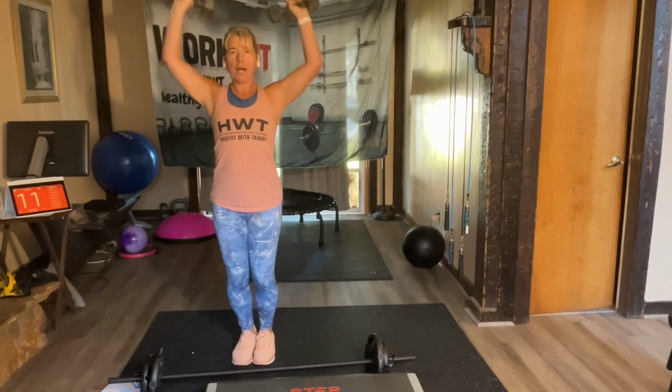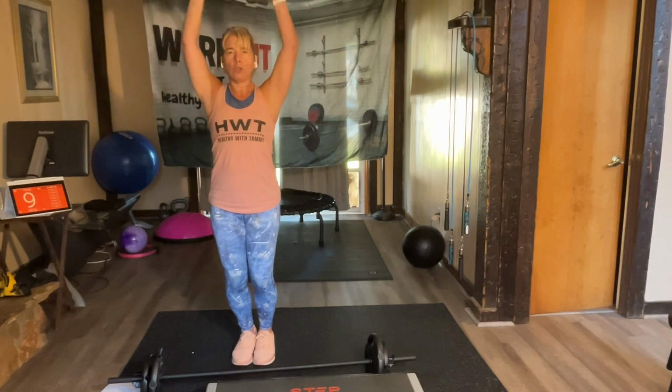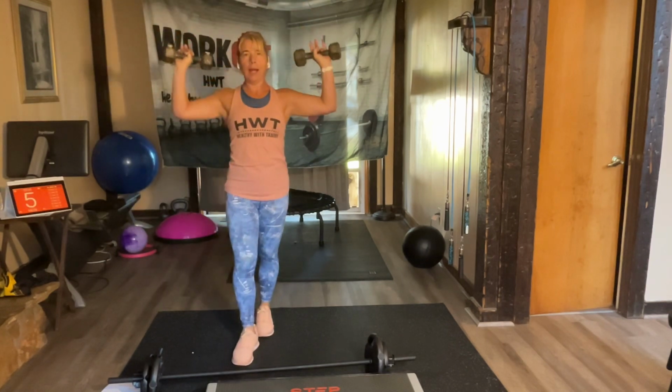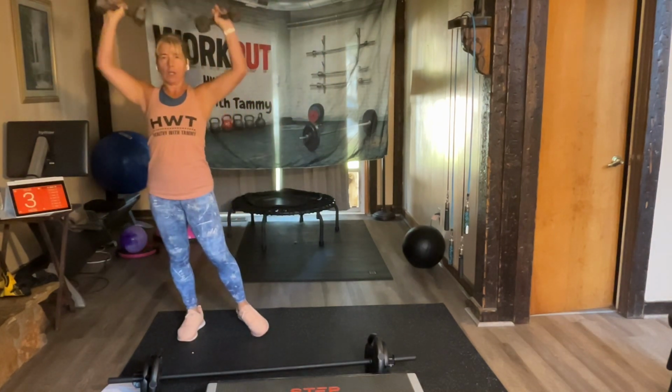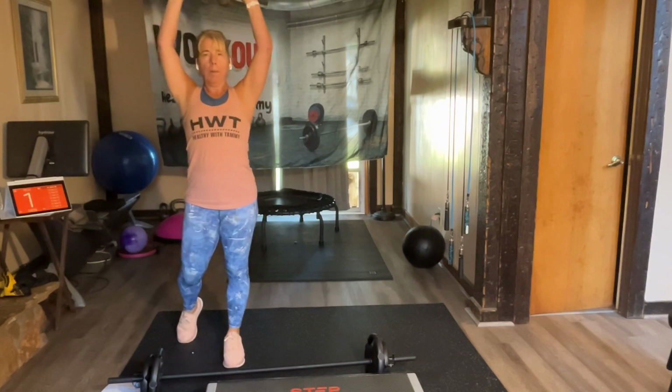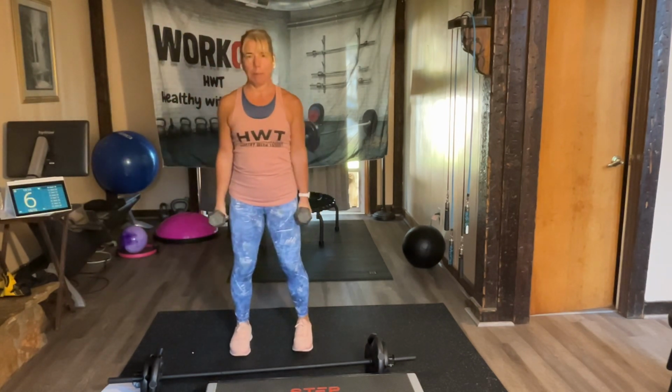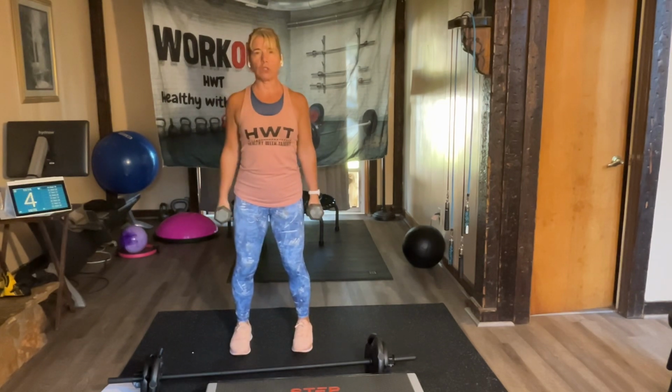Next up, we got squats. So with the dumbbells, you're gonna hold those weights by your side. Come on, up and down. Contract. Resist. Good. So squats. I'm going to just relax my arms. Dumbbells hang at the side. Shoulders are still back and down. Chest is up. Ready? Here we go.